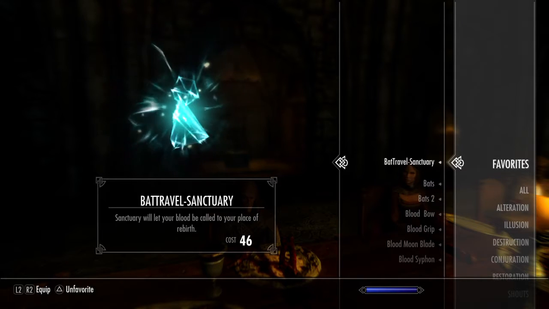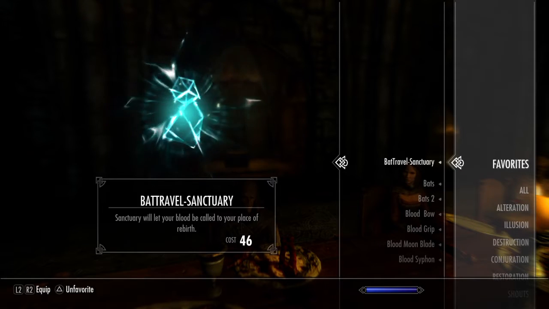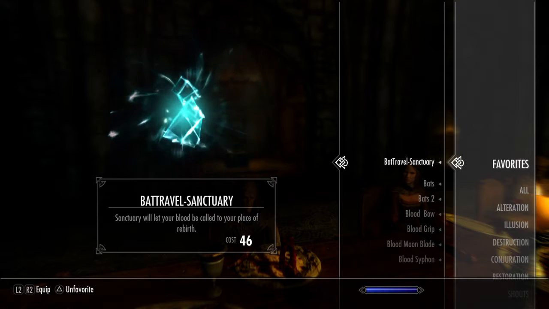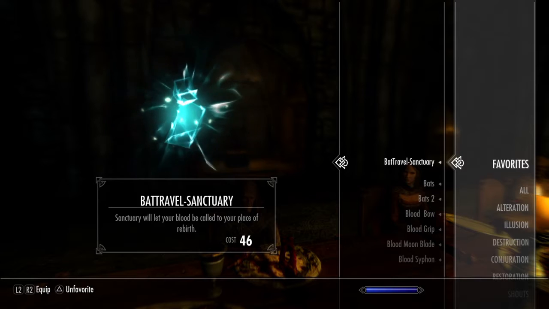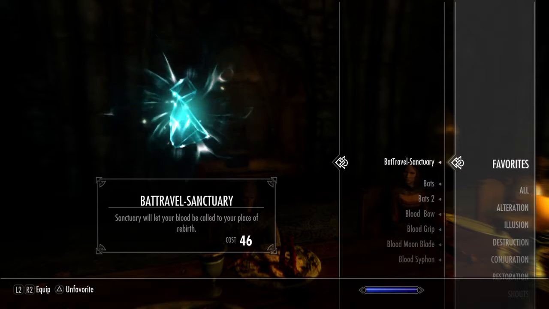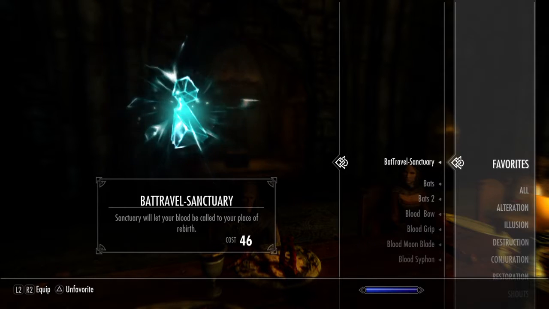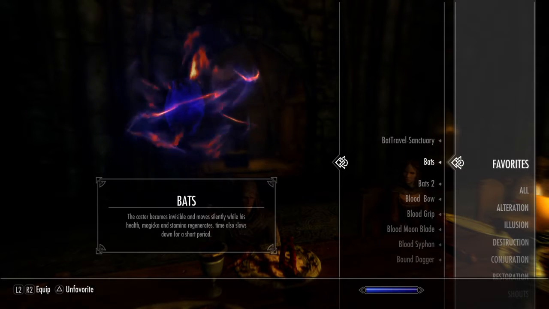They're 50% resistant to frost damage, 100% resistant to poison damage, 50% weakness to fire damage, and 10% unarmed damage. Alright, those are the base stats. Now, because this is Sinister's Skyrim with mods, we're going to tweak that a little bit, obviously. But the main important thing is our skills, because that's what's going to matter.